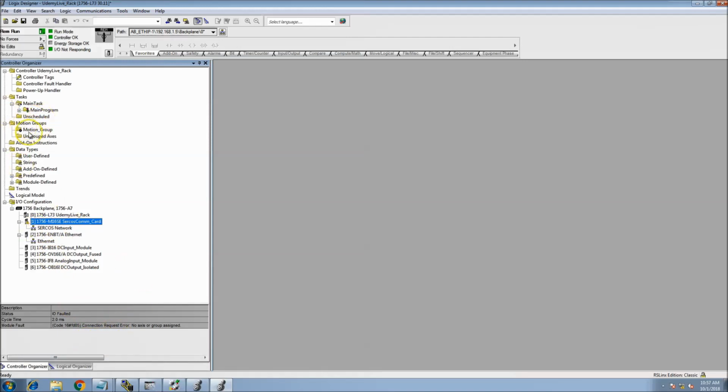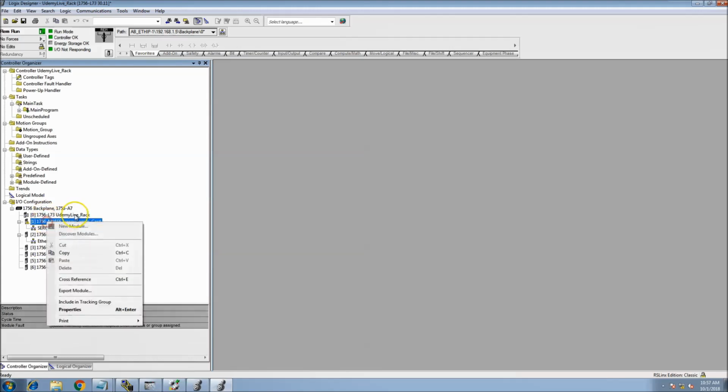So we do have a motion group, and again, if you happen to go through this course and you're interested in doing motion, I have a full Servo Motion Mastery course, which is a basic course, and then the advanced Servo Motion Mastery course. So you can go through those as well if you're interested in those. I just wanted to show you that. But the main focus right here was adding your modules in here.